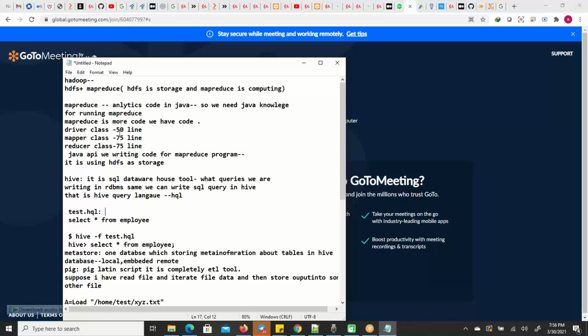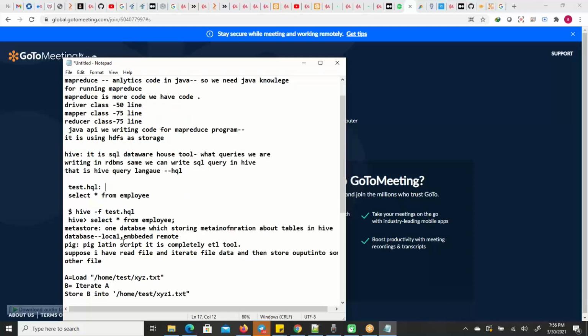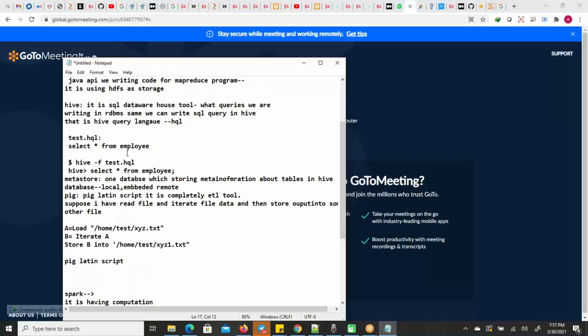Whatever code I write in MapReduce to process analytics, I can write in Hive as a single line of code, a select star query command. So it makes productivity much higher.